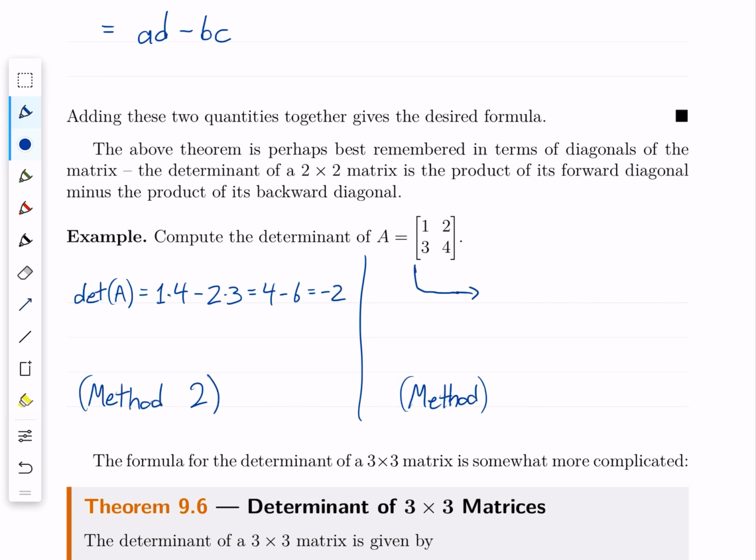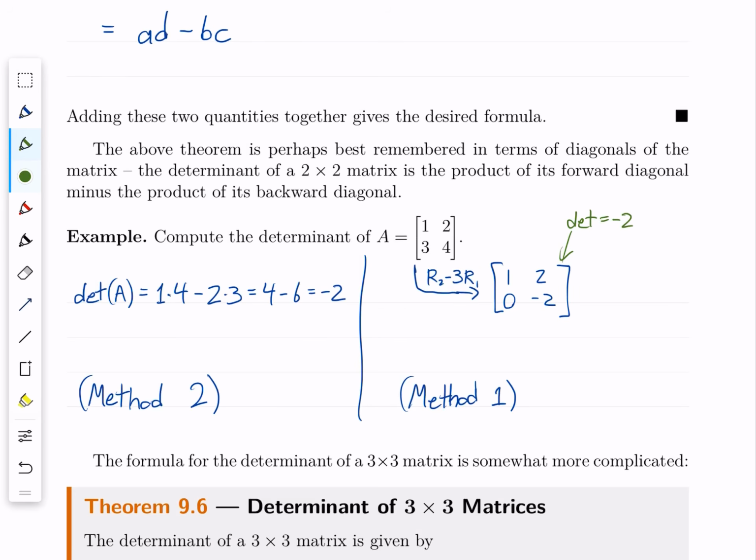If we were row reducing this, then we would do row 2 minus 3 row 1. That would leave row 1 alone, so it's still 1, 2. And row 2 would now be 0, and then 4 minus 6 would be -2. So there we go. And now we would look at this and say, okay, what's its determinant? Well, this row echelon form that I just computed is upper triangular, so its determinant is just the product of the entries on its diagonal. So this matrix over on the right here has determinant -2.